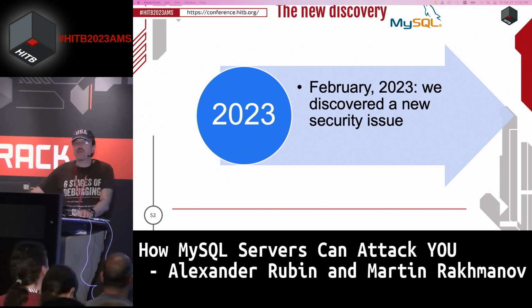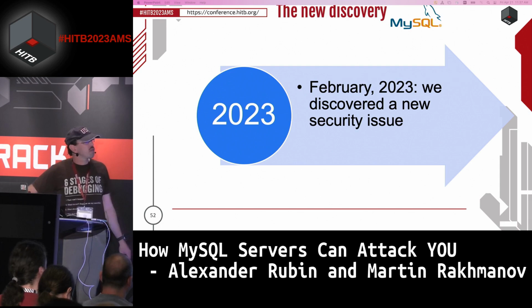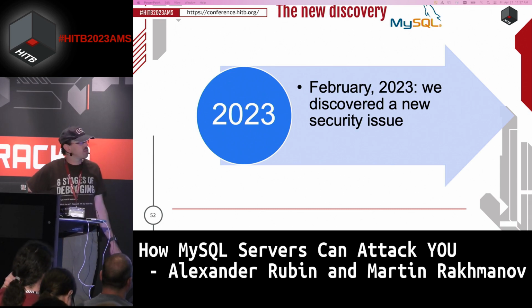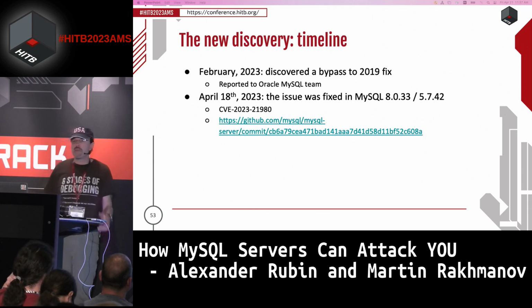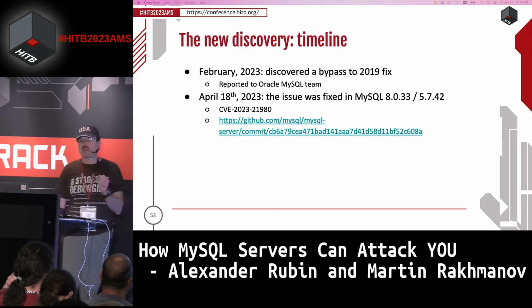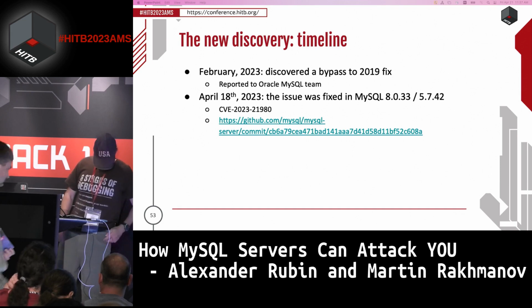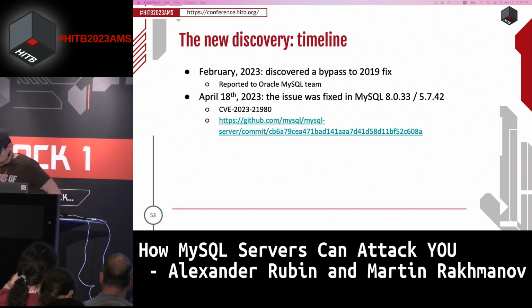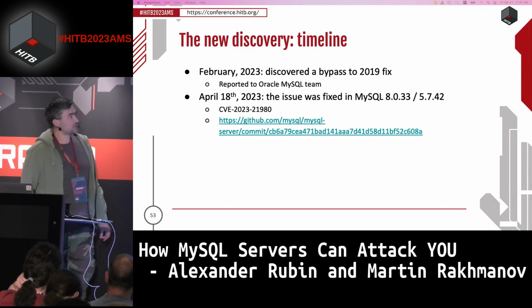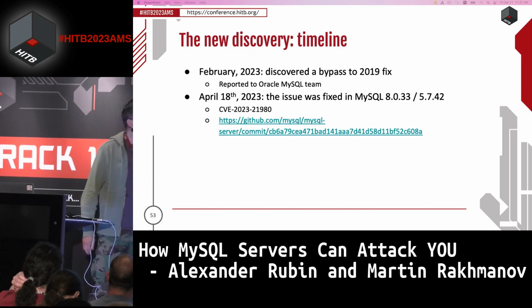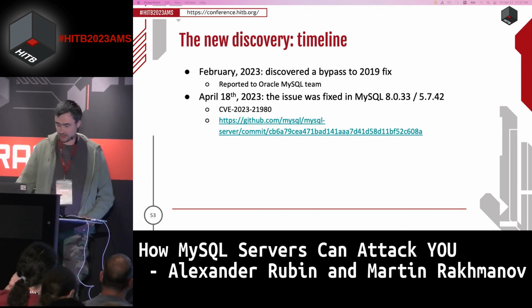So now that was fixed. And now in February 2023, we discovered a new security issue, a bypass to this code. And Martin discovered that, and he will talk about that now. Hello, everyone. So yeah, like Alex said, there is a twist to this story. It turns out we can actually bypass the patch which Oracle provided with their own fix to the original issue.